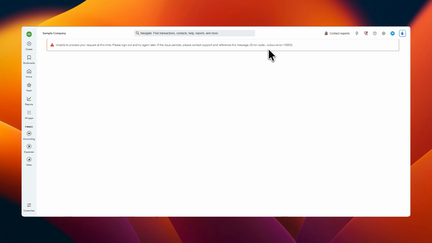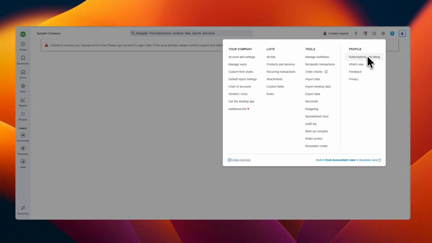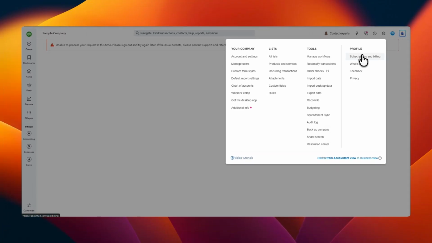In addition, this page shows your next charge date, so you can quickly check when your upcoming billing will be processed. While you're on the same page, take a moment to review your payment method as well. This section lets you confirm which card or payment source is connected to the account. It's a good idea to check this occasionally, especially if you've recently updated your banking or card information and want to make sure everything is correct.